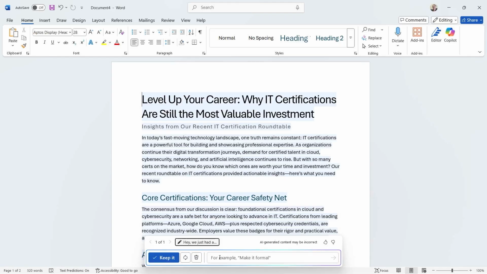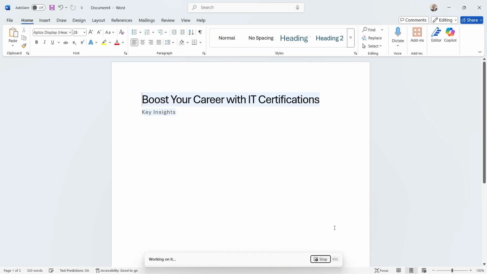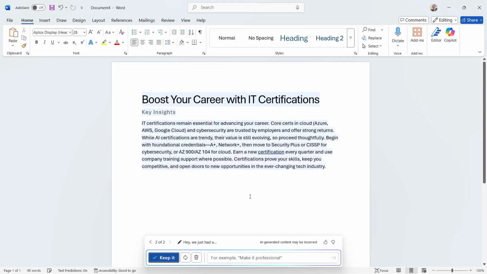This is my way of fine tuning. So I could say, too long, make it 100 words. It's probably not actually going to be that useful if it's 100 words, but we're going to send it on its way. And the reality is LLMs are really, really good about following guidance such as this.